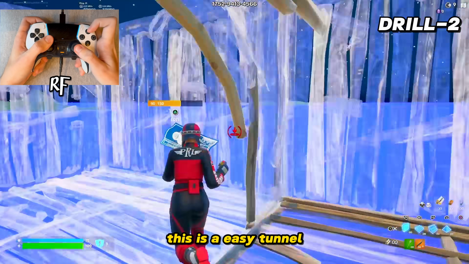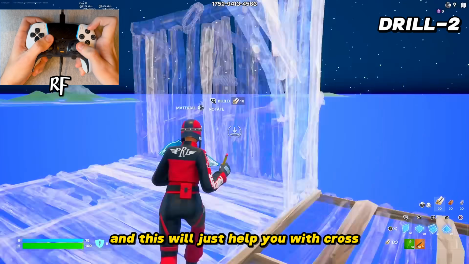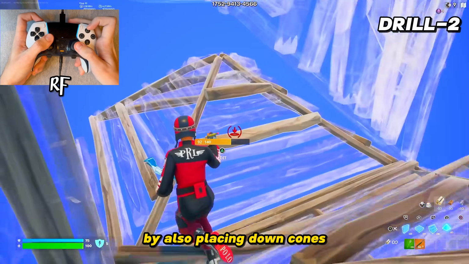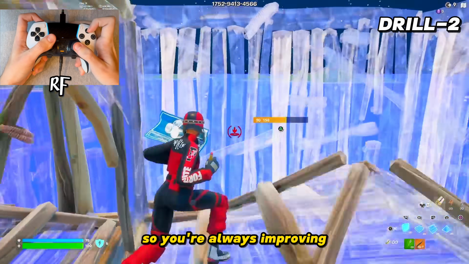For the next drill, this is an easy tunnel with just placing walls and editing them, and this will just help you with crosshair placement. And you can make this harder by also placing down cones. So once you have the first tunnel down, make sure to make it harder so you're always improving.